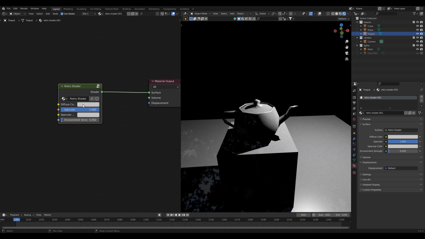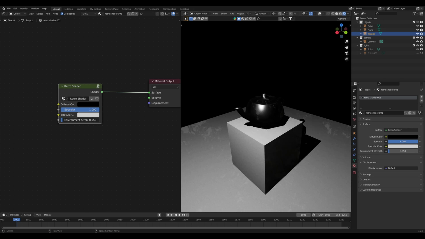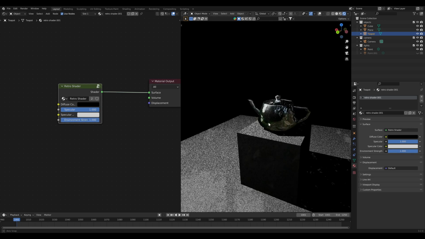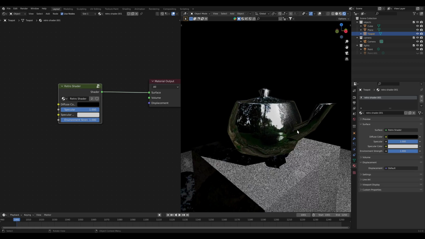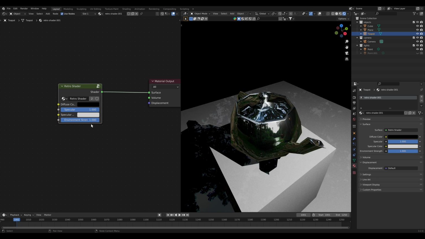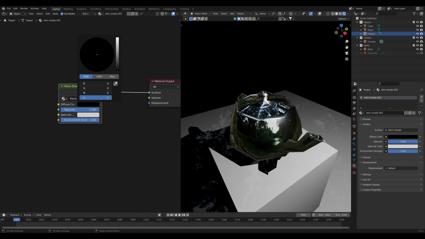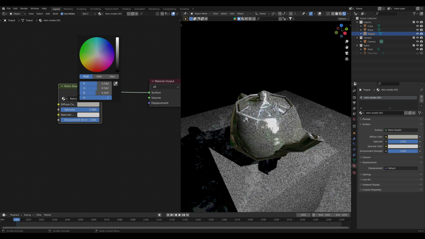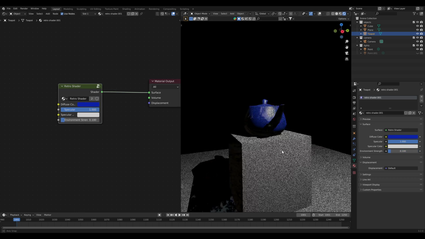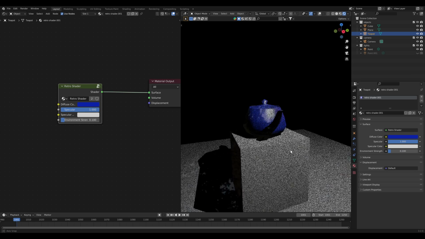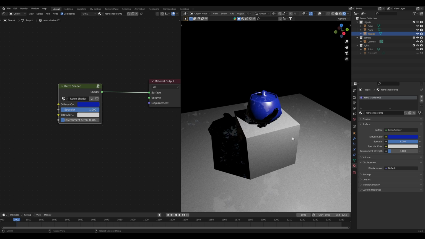Now this is pretty nice. Because for example, we could take the diffuse color and bring it all the way down, and the specular color and bring it all the way up, and we could bring up this emission strength, and now suddenly our teapot looks metallic. It's really not. It's not actually metallic at all. But it looks metallic because we've created sort of that effect. And that's really the beauty of this whole way of working: we're not really looking for something accurate. We're looking for a fun stylistic representation of the real world that relies on us playing some fun tricks in order to make things work.